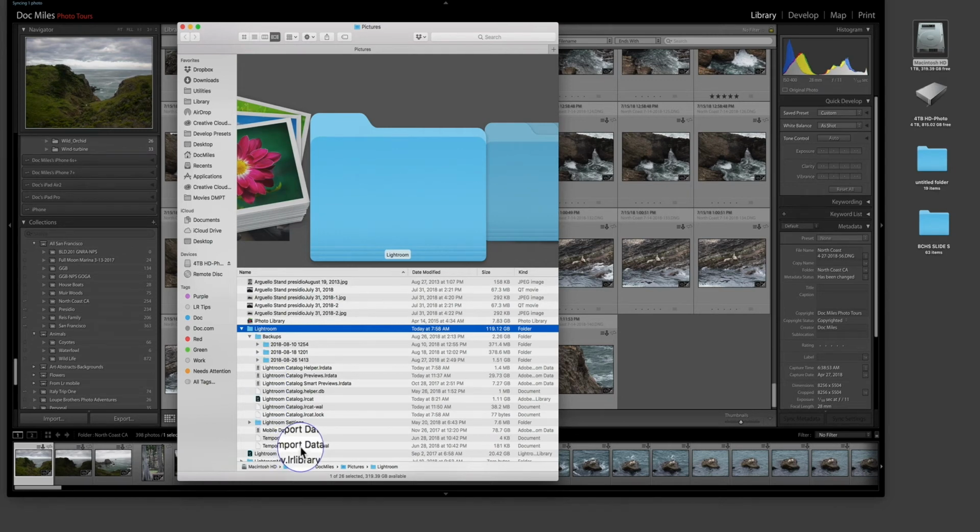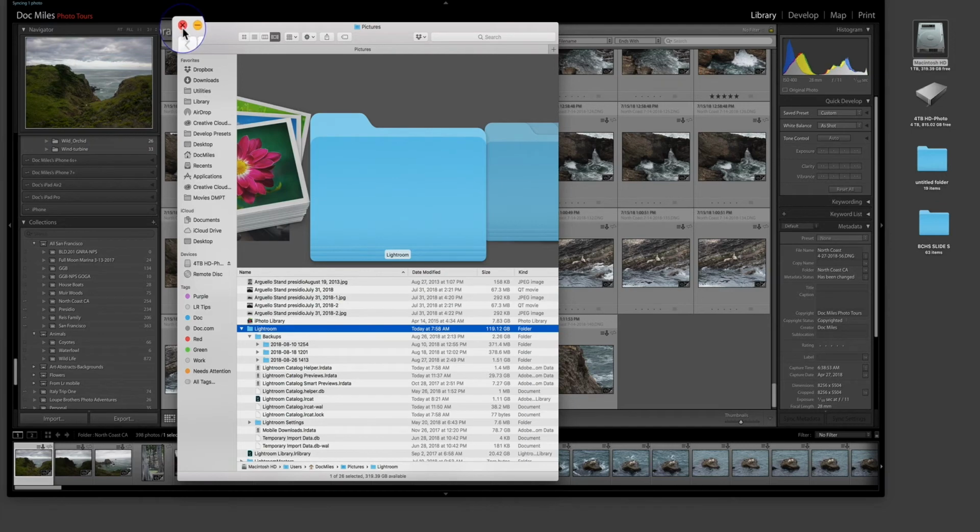This is the library. This wall file is a temporary file; actually, these two files are temporary while you're using Lightroom so that you don't accidentally have somebody on a network, let's say you're in a network environment, get in and mess up your catalog. These files disappear when you shut down Lightroom, and they reappear when you start it up again. But this is your main catalog right here.